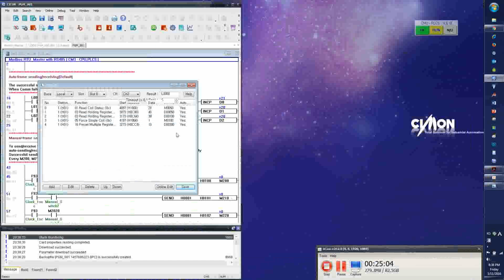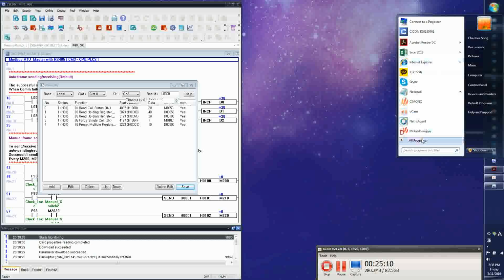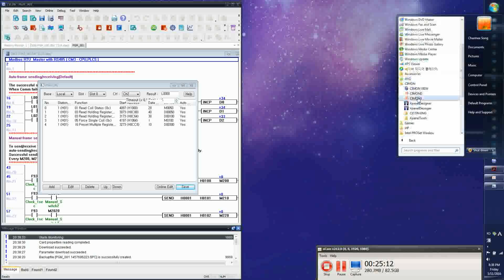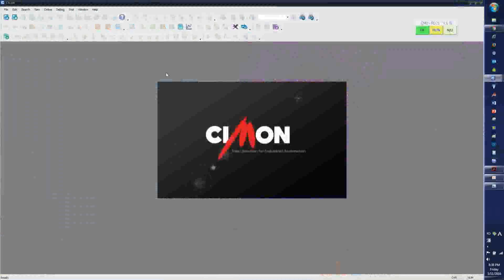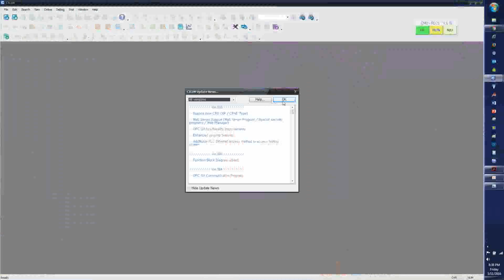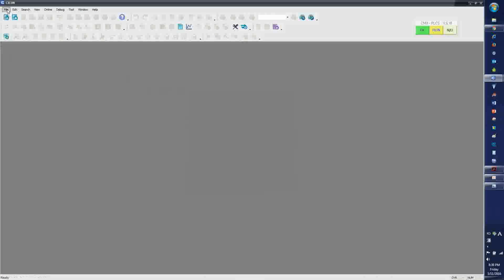So I have the RS485 master ready, and I'm going to open up Modbus slave over RS485.